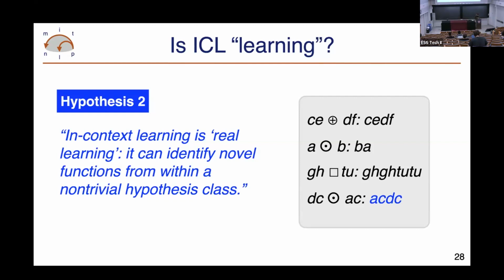And so the thing that we set out to do in this project was basically to answer that question, to figure out whether it is possible, even in principle, for something like one of these transformer models to make a version of this hypothesis true, to get them to do real learning, and then to actually figure out what's going on in real models. Yeah, question?